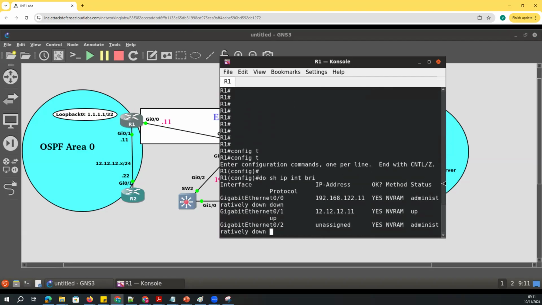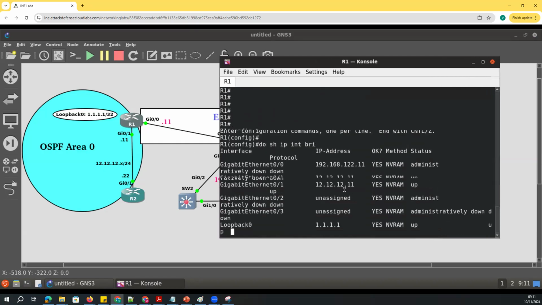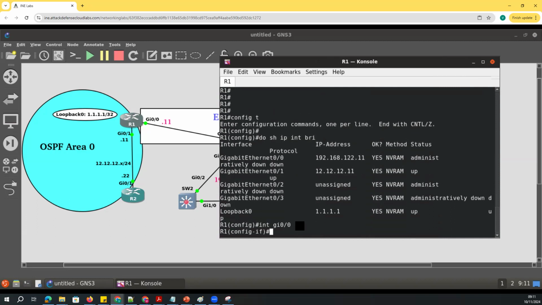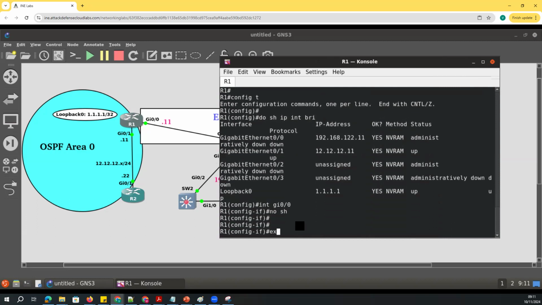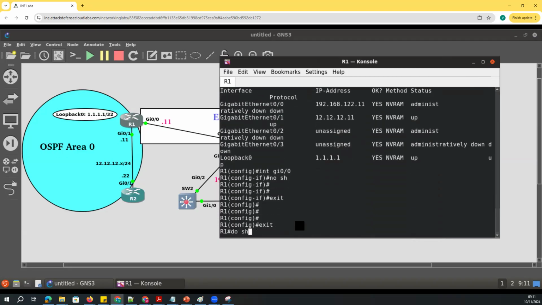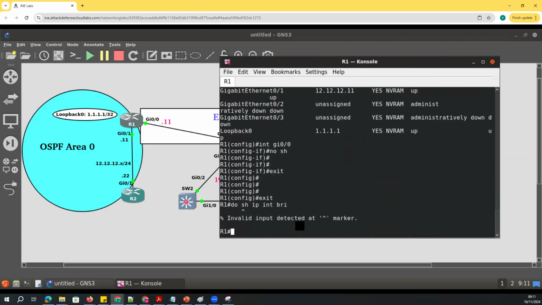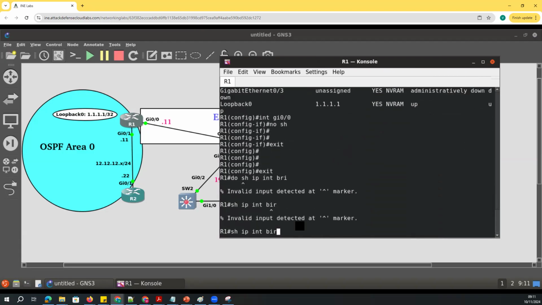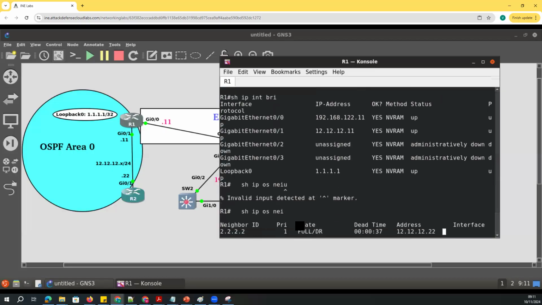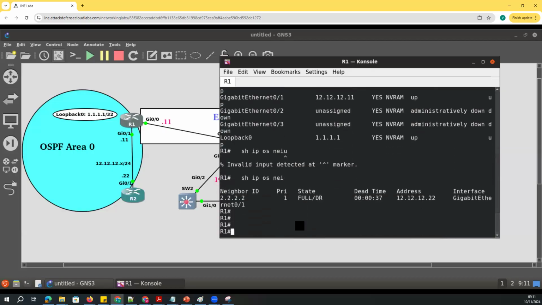You will see here that GigabitEthernet 0/0 is shut down, so I need to no shut this interface. Interface gigabit 0/0, no shut. And I will say do show ip interface brief. The interface is up. If I say show ip ospf neighbor, it should have OSPF with router 2.